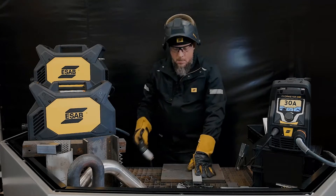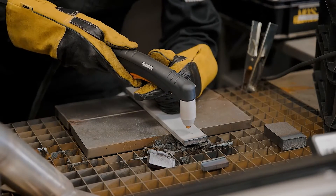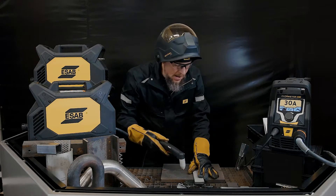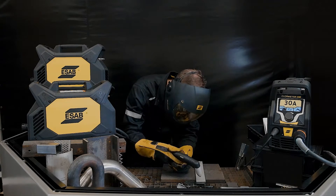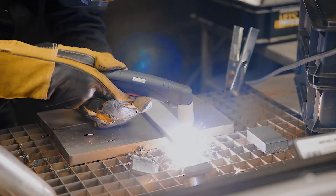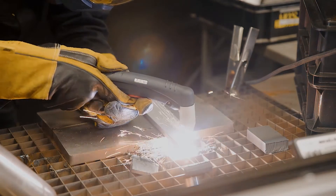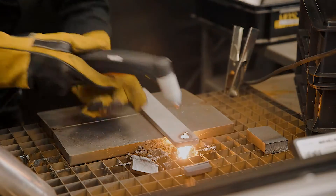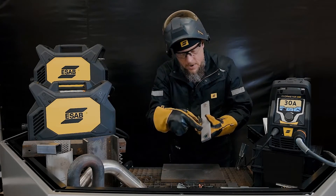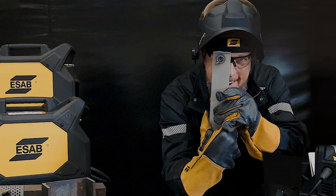So now let's pierce a hole in that. Piercing is not difficult — you just have to use a little technique. When I pierce a hole, I'm going to hold the torch at a slight angle and then come down to vertical. I've got to give a place for those sparks to escape before it goes through the material. I'm going to spray the sparks this way and pierce a hole. There we go — now I'm through. I'm going to come around the circle. Waiting for that slug to fall out — there we go. The slug fell out. You can see on that surface those sparks had to go out before they go down. I scraped that — it comes right off. So there's a hole right through the material.